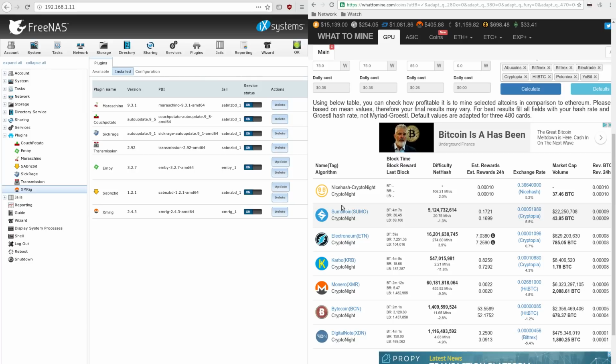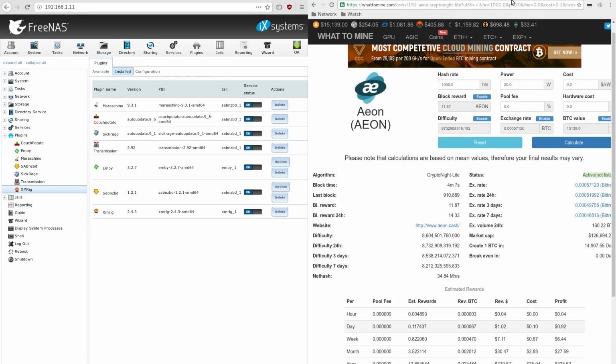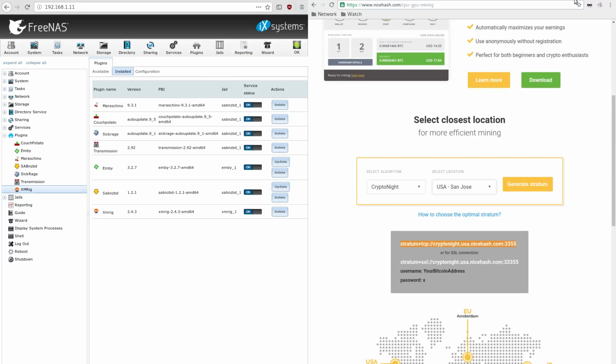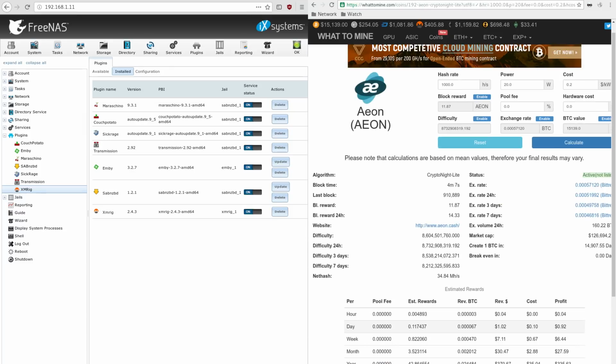There's actually other miners too that I'm going to look into. There's one that mines using your free disk space. So that'd be great for FreeNAS servers because they have a ton of free disk space in some cases. You know, like mine has like 20 terabytes free. You could be making a lot of money on that. So that's interesting. So I just wanted to show that.